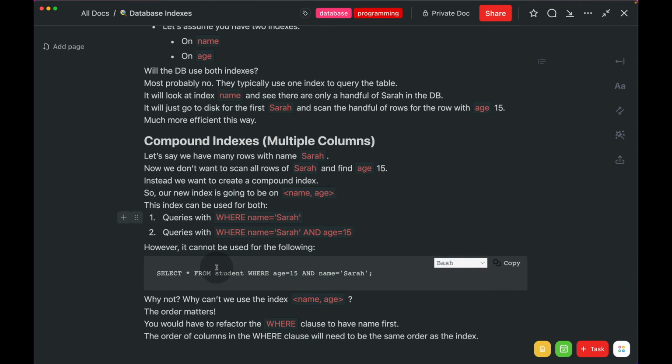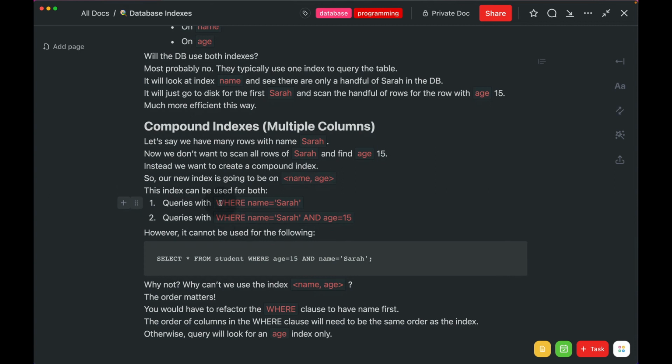Now, one cool thing about compound indexes, it can be used both as a compound index and a single index. To give you an idea, let's say if your query was something like this, where name equals Sarah, so you're only querying by name, you can still use the compound index.